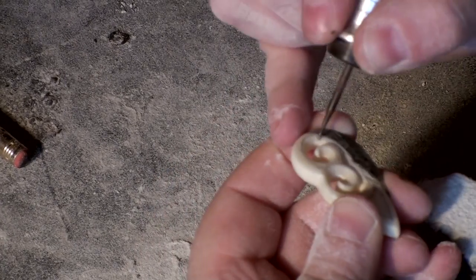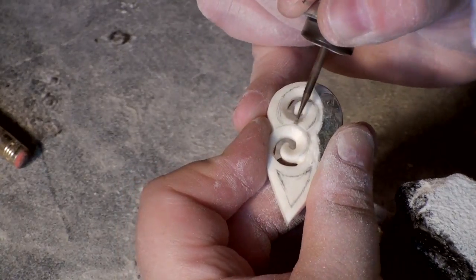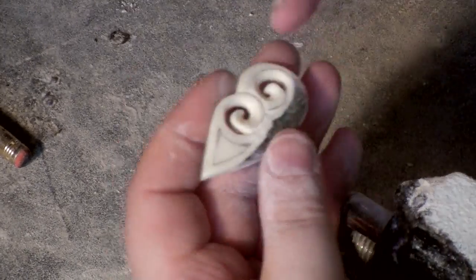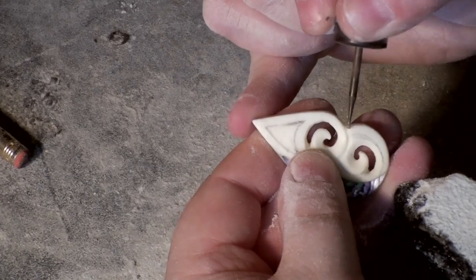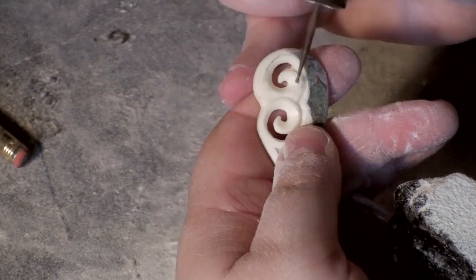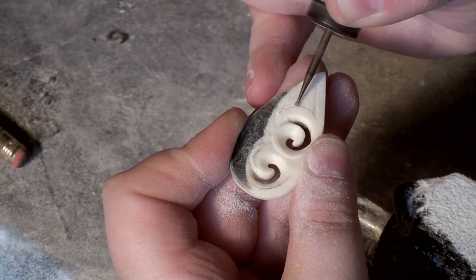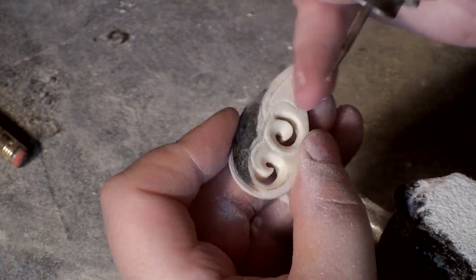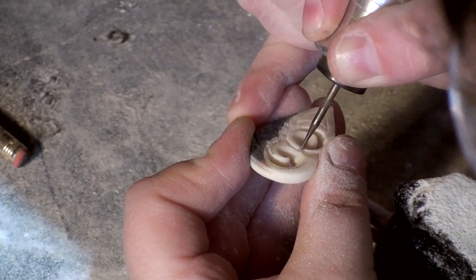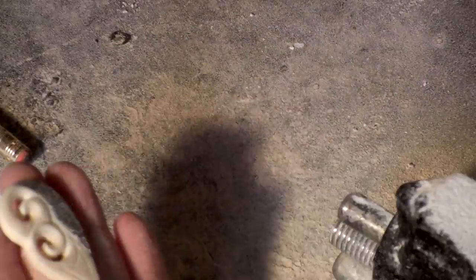In conversations with a lot of people, they have expressed interest in bone carving but are concerned that they can't do it because they can't afford all of these Foredom tools. To be totally honest, you can use a Dremel 4000 with a flex shaft. You just gotta keep in mind that the Dremels tend to burn through their brushes a lot faster and the flex shafts by Dremel go out really quickly. If you're going to use this as a hobby, the Dremel should work just fine, but if you're going to do it more as a job or a side business, I would highly recommend saving up your money and getting a more powerful tool like the Foredom.